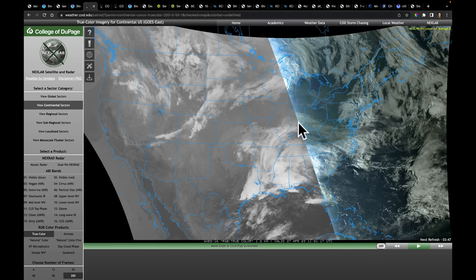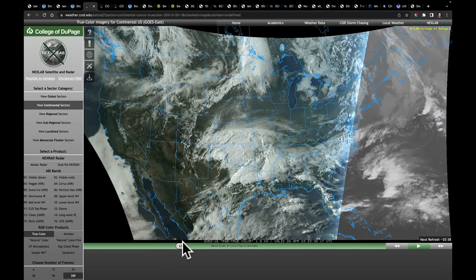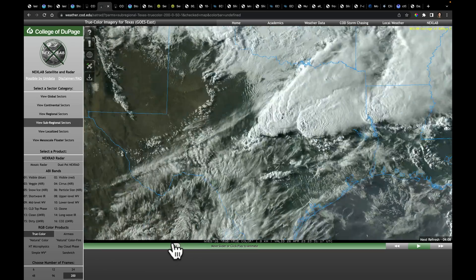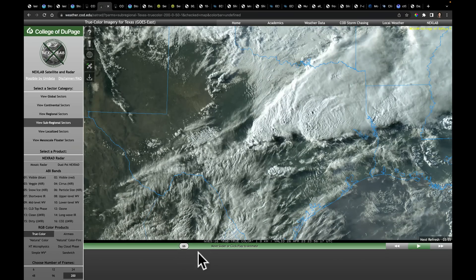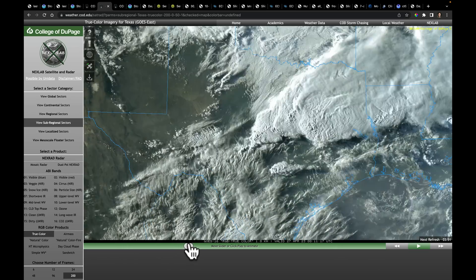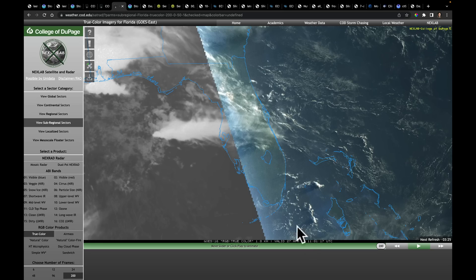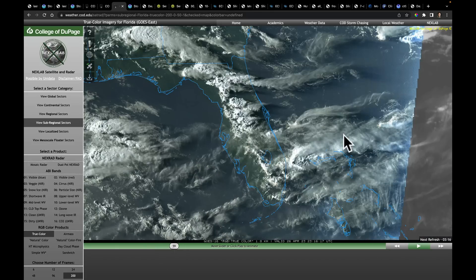The satellite data from yesterday really shows us where these big storms were. There's that low curling up, a lot of cloud cover over parts of the south, deep convection coming into this part of Texas and also up in Florida. Zooming in, not only can we see these massive supercells raining into the one ahead on this sagging boundary, but on the back side there was yet another dust storm that came through parts of Texas, revealing some of the ongoing drought issues there. Over in Florida, a lot of these were blowing up on the sea breeze — just see the sheer size of these storms and the wind shear on top blowing the tops off. It's important to capture this early in the season to understand how it may evolve with El Niño.